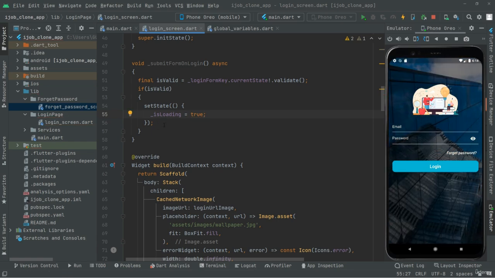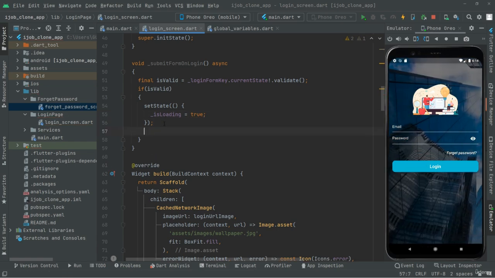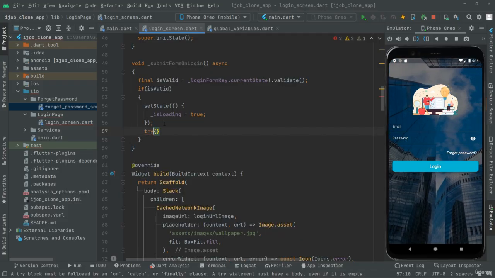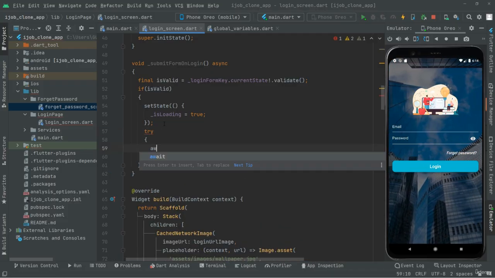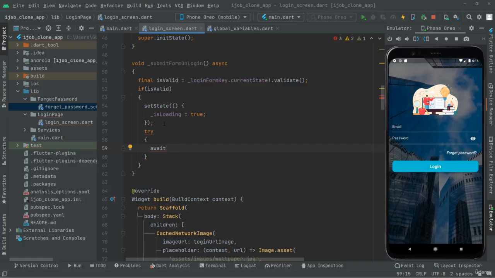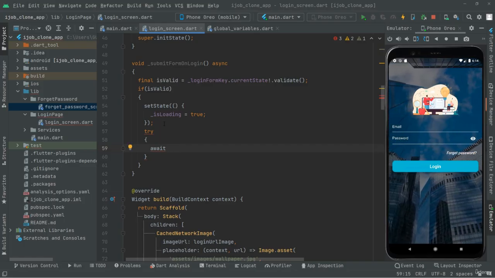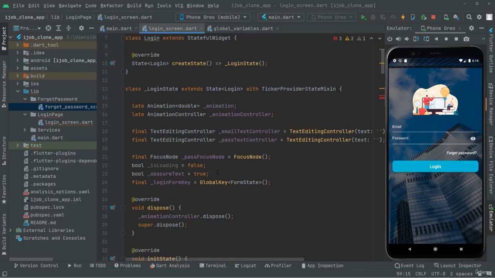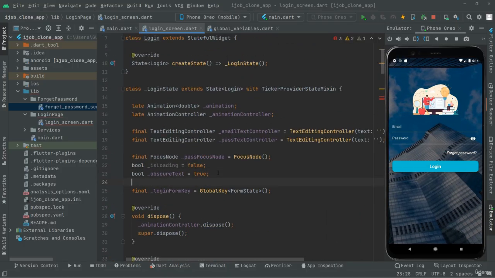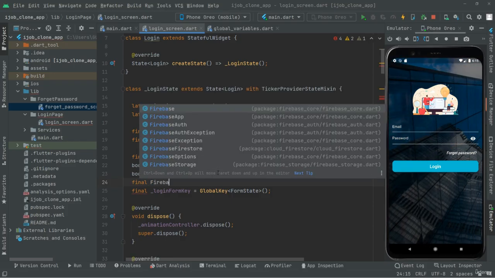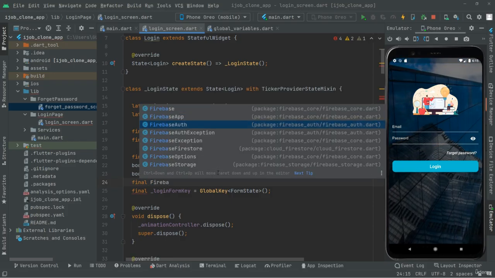And then right after we will say try, and in try we will simply say await, and first we will create an instance for the FirebaseAuth. So right at the top we will go, and in here we will say final FirebaseAuth. There we go.